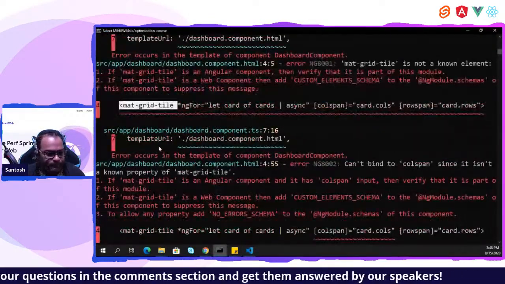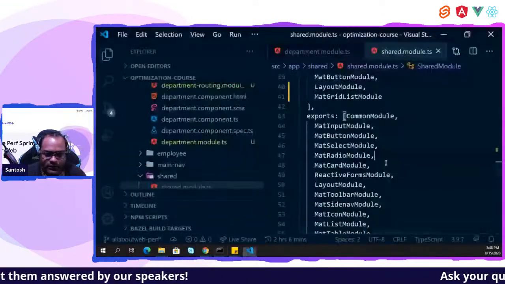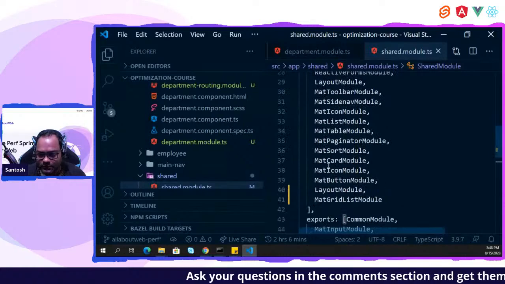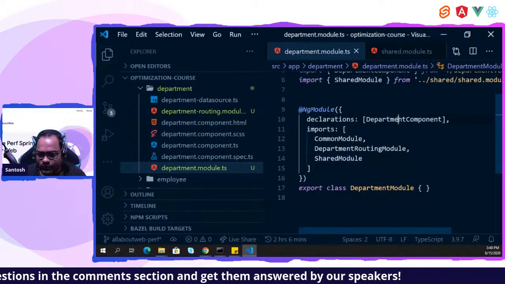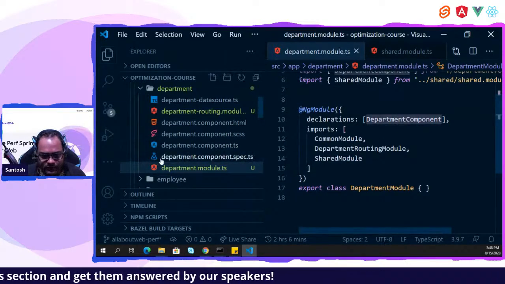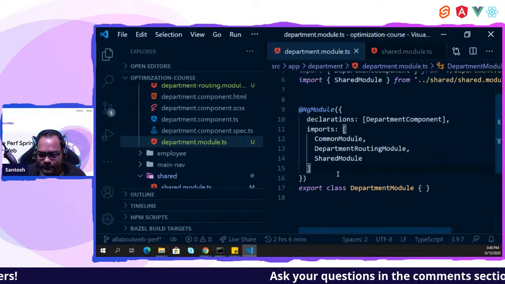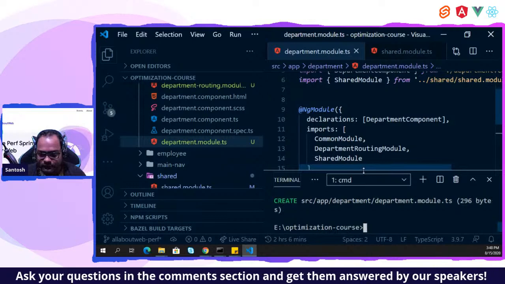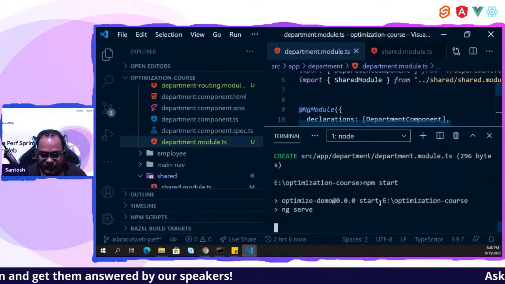Okay, and what we have more is related to mat card module. Somehow it should be here, but let's see. Mat card module. We have imports department component as part of import. Try to do npm start, and it should not throw an exception at least.